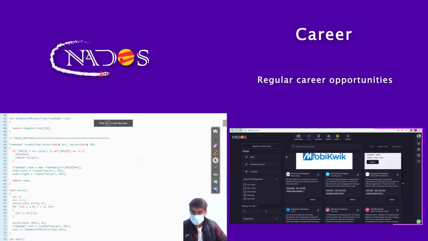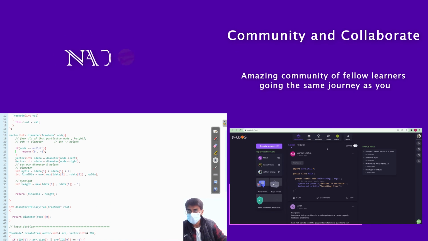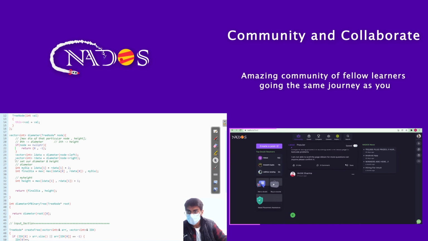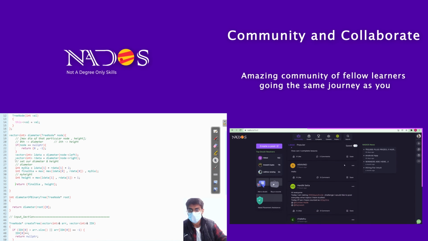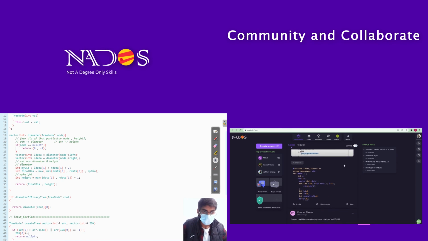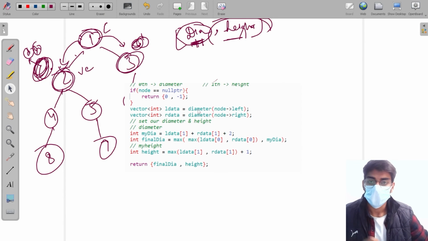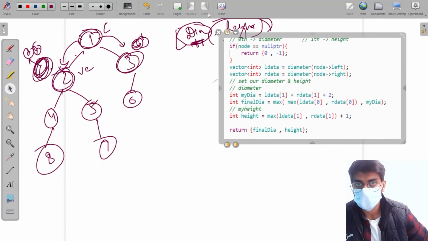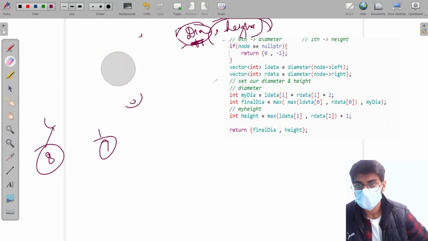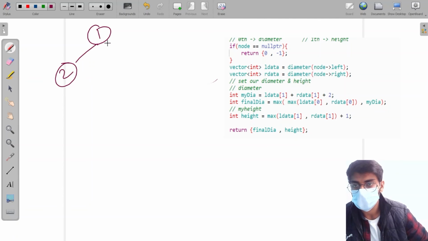Let me discuss it for 2 minutes, so that you are able to understand very easily. So this is our final code. Let me take this and let's see what actually we are doing. This is our code, and let me erase it and simply create a new one. So this is our first, second.